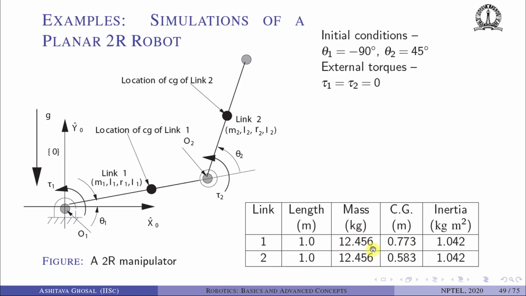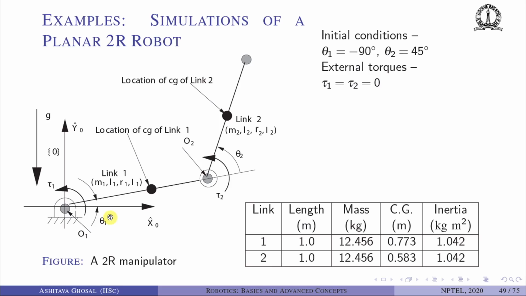So the initial conditions are theta 1 is 90 degrees, theta 2 is 45 degrees, theta 1 dot is 0, and theta 2 dot is 0. So what does it look like? It is like a 2 degree of freedom robot which is hanging down below, with minus 90, but the second link is displaced by 45 degrees in the vertical direction, plus 45 degrees. And then let's assume that tau1 and tau2 are 0. So what is it? It is like a double pendulum.